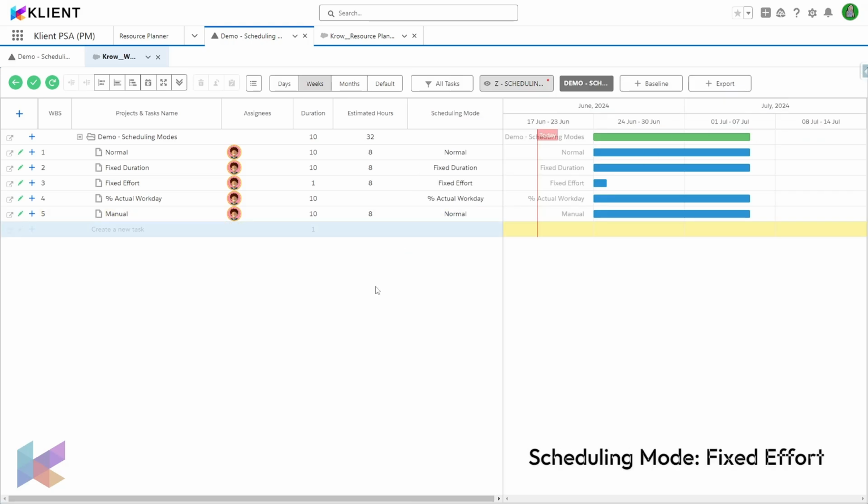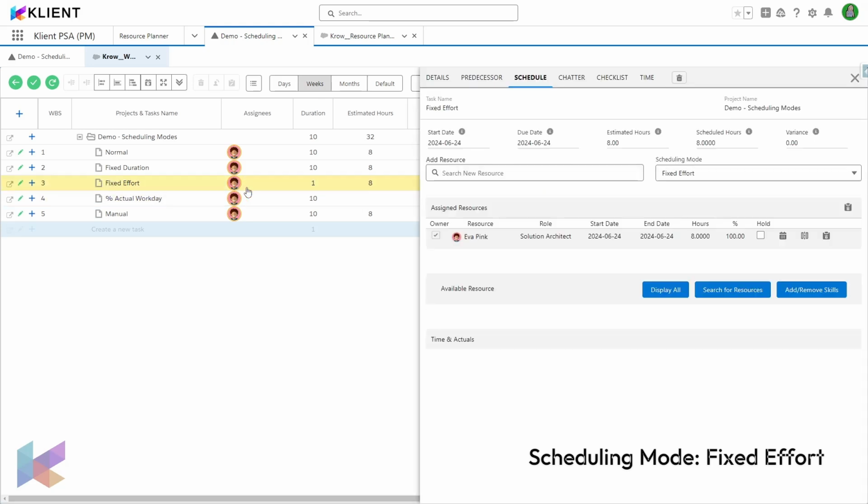In the case of fixed effort, it will be based on the available hours from the resources assigned to that task. So we will rely on the total estimated hours. That's how the calculation is going to be done. 8 hours needs to be completed for the task to be considered as done. So if I come into the assignment, in this case, 8 hours need to be done.